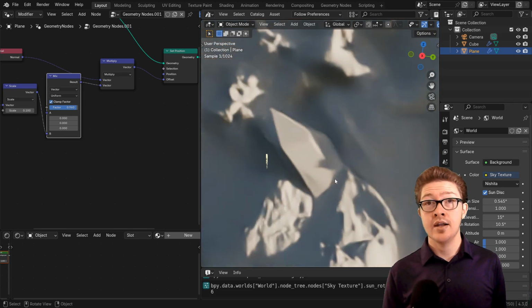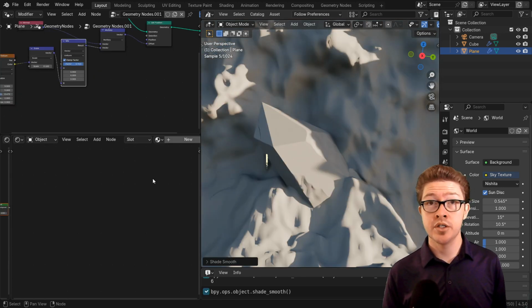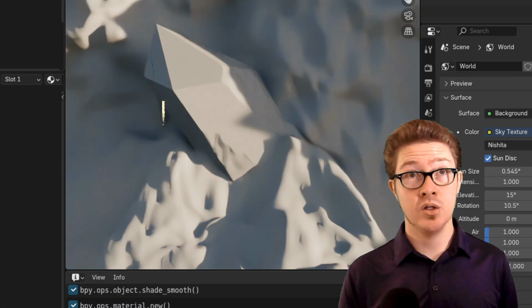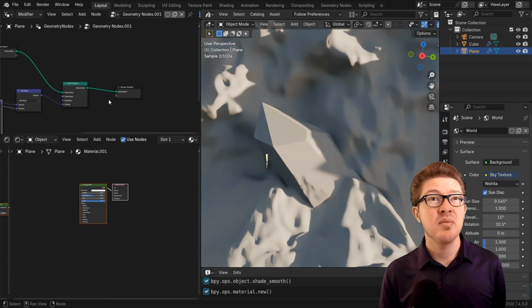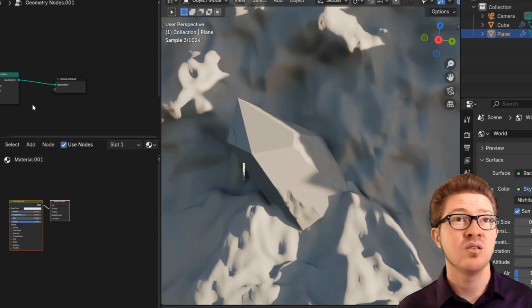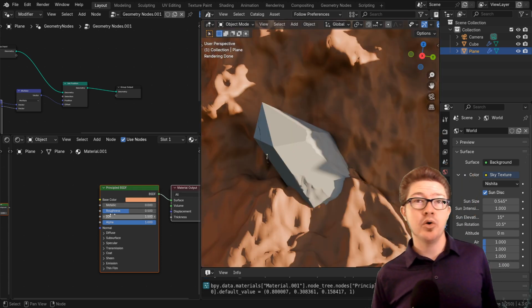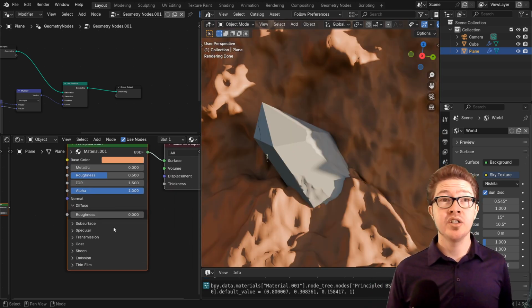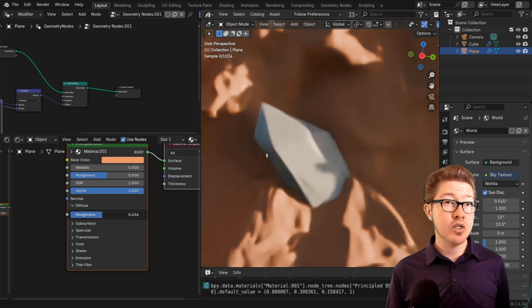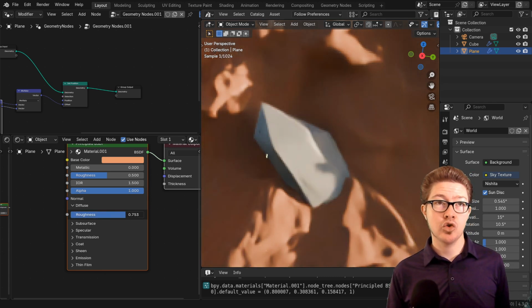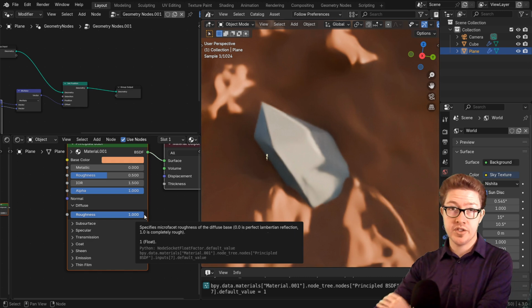We just need to add materials. I think I'm going to do the dirt first, and I'm going to need a set material node. I wish that, well, I don't know, maybe it won't need a set material node because it's the same mesh. We'll see if that actually changes the color. Yeah, okay, it does. Whatever material I make for the dirt, I want to actually put it in a group so that I can reuse it on the crystal, because I want to make the crystal look like it has some kind of dirt smudged all over it.